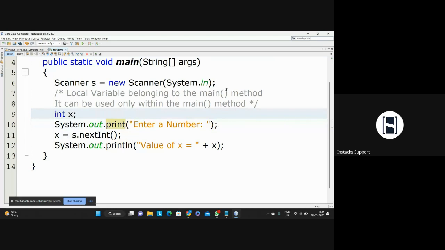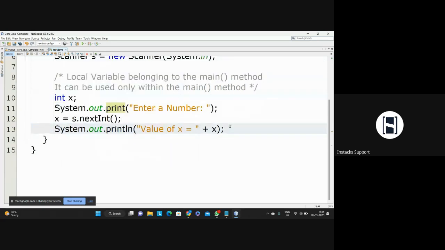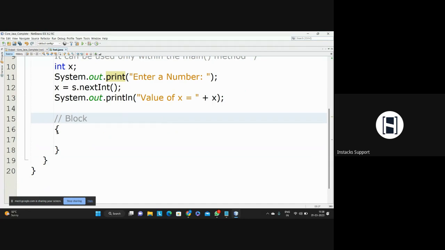Right. So now I'm going to do something. What is this? This is a block. Please remember, this is a block. Because as you know, anything that you write within an opening and closing curly braces, we call it a block. Please remember, what is the purpose of a block? It is to group statements together. I have different statements, and I want to group the statements together. Hence, I'm having a block here. So this is what we call a nameless block.